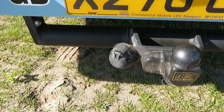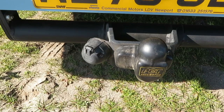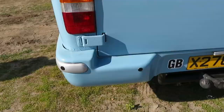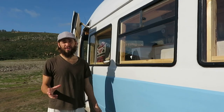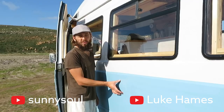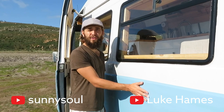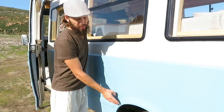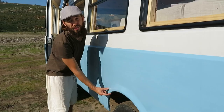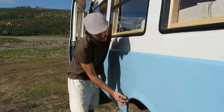It did come with a tow bar, although we're probably never going to use it. If you remember from one of the first videos, on this side there was a big hole where it had a vent, as this is where the fridge sat. So that hole has been completely filled in. The van also had an extra bit of plastic trim stuck around the wheel arch here, mainly because the original wheel arch had started to rust away. So when we painted it, we blended everything in so that it just looks like one nice piece again.